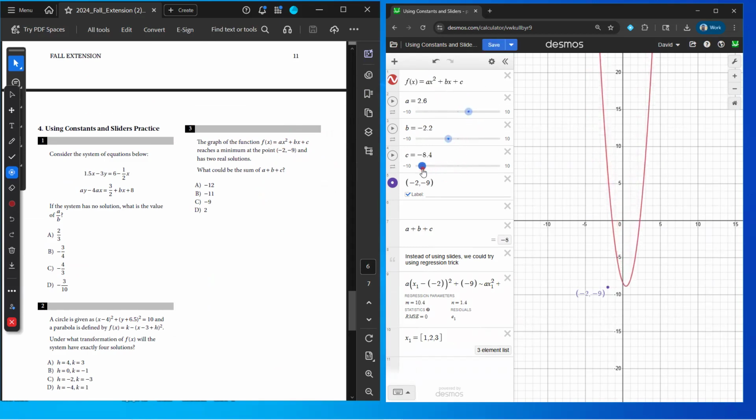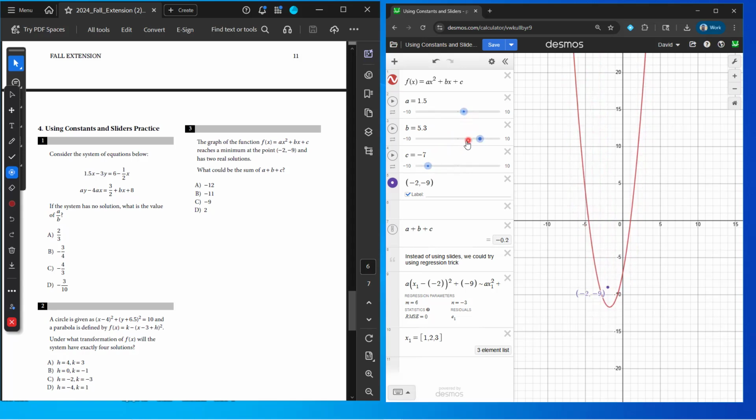So I kind of think by making the C lower, it kind of seems better, and kind of making the B like that. So it's like we're playing around and guessing until we get it to work out. So that's one option, and you can see that's probably pretty time consuming. A different thing we could do instead is use our knowledge about vertices. So we know that the minimum is given. That's a little bit too thick. That's better. So normal vertex form is a(x minus h) squared plus k.